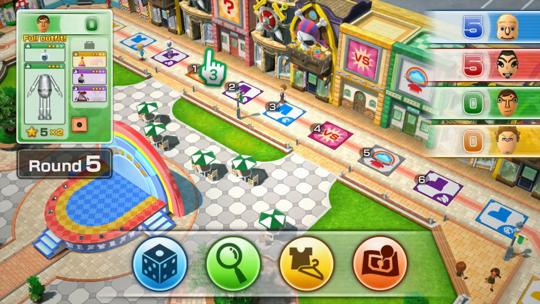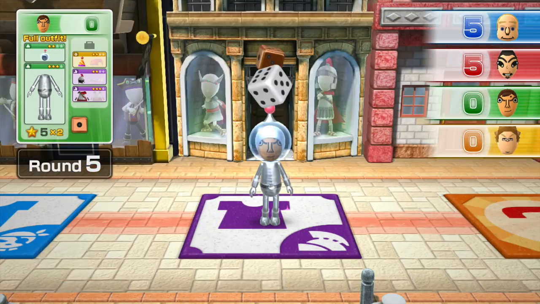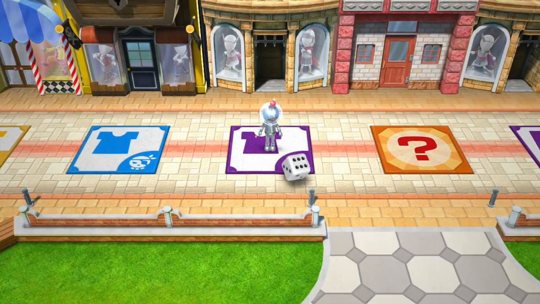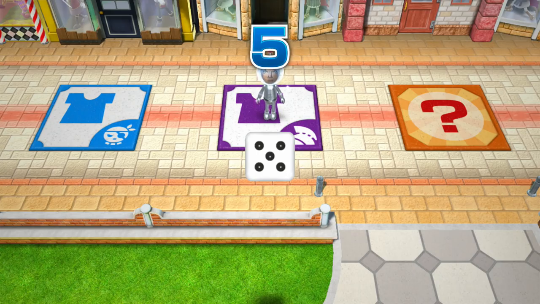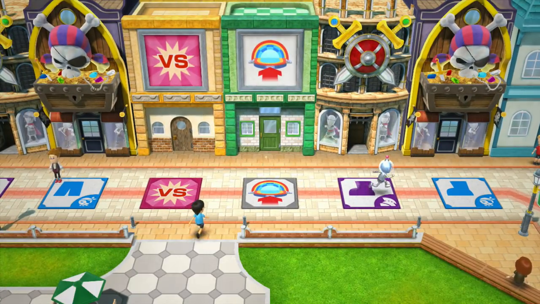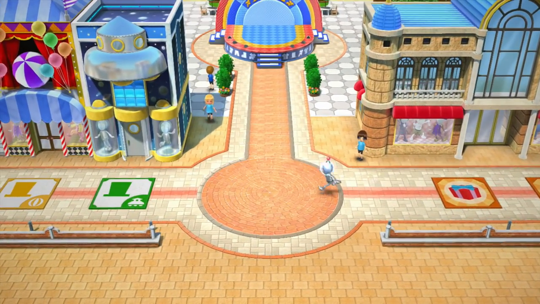I wish I could do something. I need a 5. Tyson needs that 5. And did he get it? Yes. Nice! So what is that? That's the stage. So he's gonna get 10 points. Oh, he's gonna get massive points. He's ready to go.